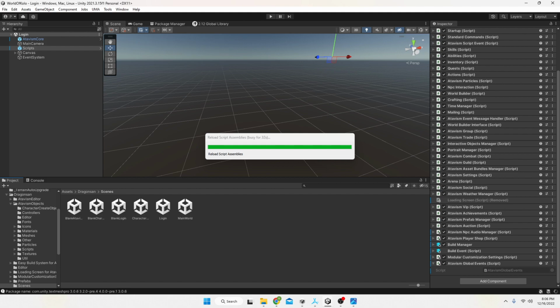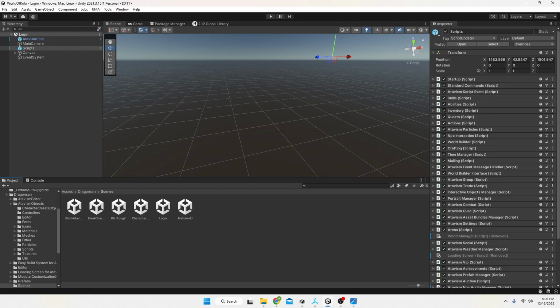Let's twiddle our thumbs and wait on all this fun stuff to finish. Now the WorldAPI is in.